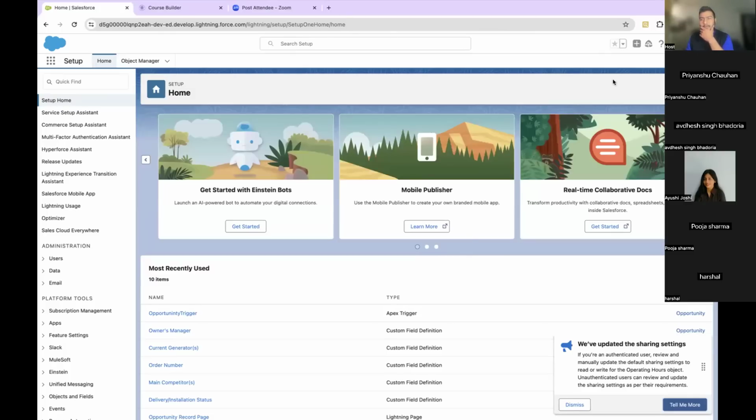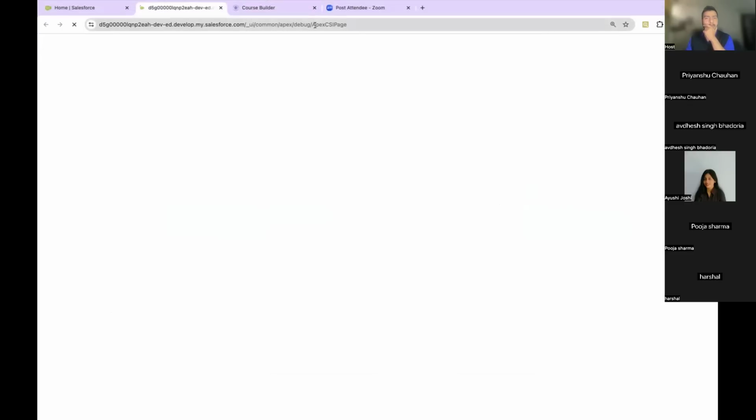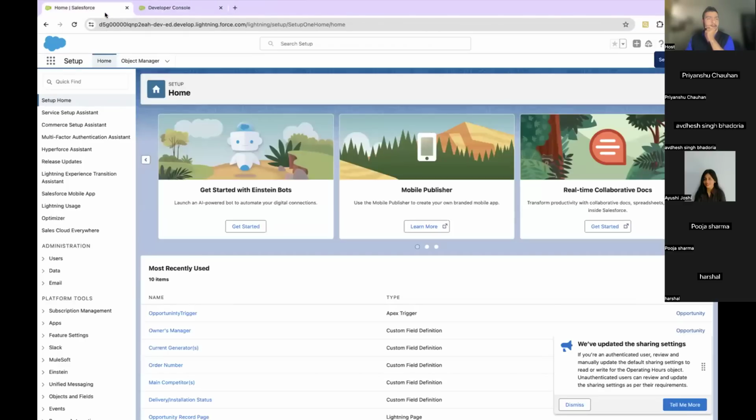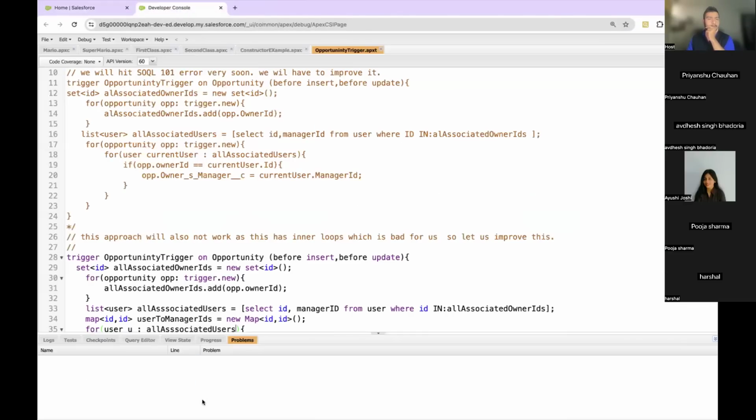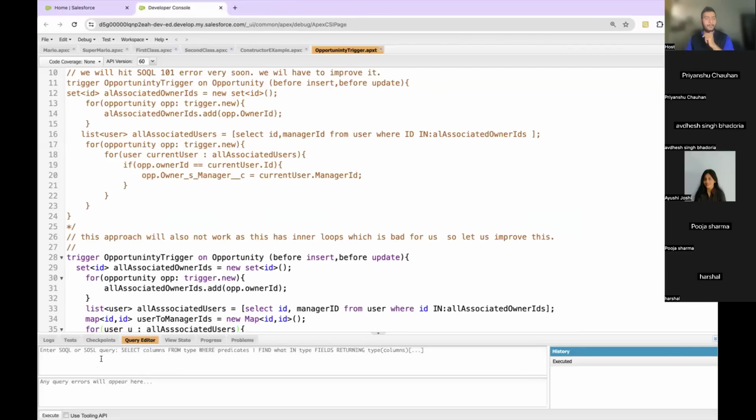So this is my Salesforce screen. Let me open the developer console and let me also see if we have data or not. So we will first quickly check if we have data. Select ID from account.